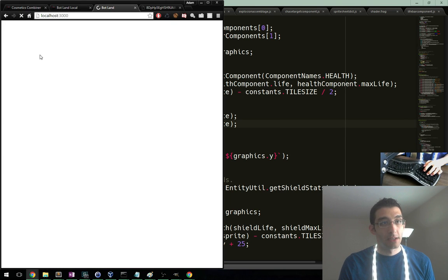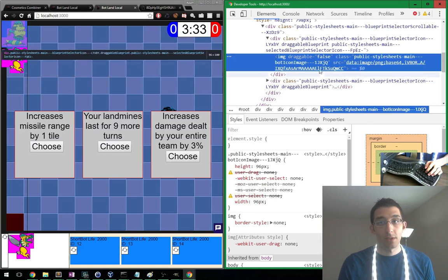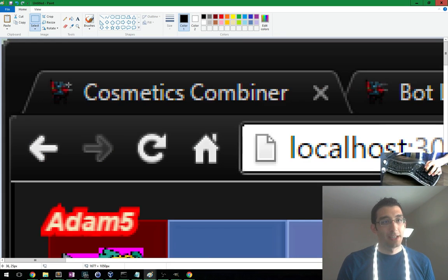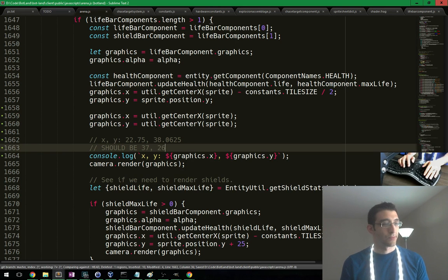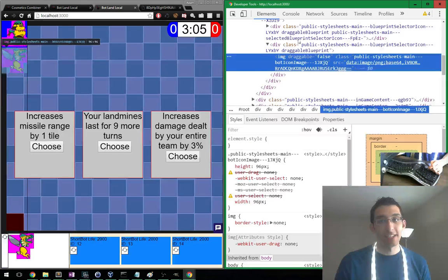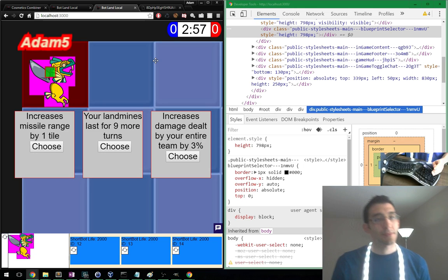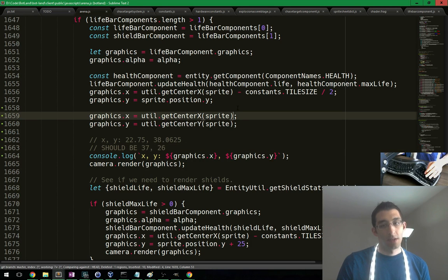Okay, what if I deployed those short bots? So here are the really short bots. What does this look like? No, it's too high up on the bot. I don't know what's going on. Like, this should be much lower. I don't know why this is taking me so long to figure out. Just one of those days, I guess. I gotta keep deleting this thing too every time I want to test this. I should just get rid of that entirely. Weird. We can do -5 so that's actually centering on it.